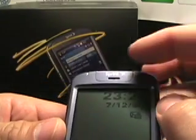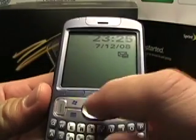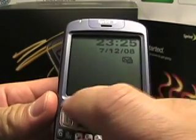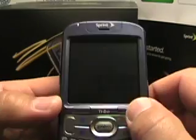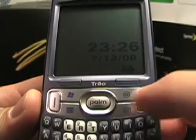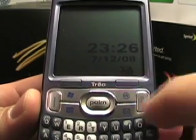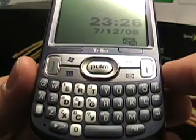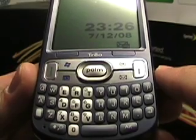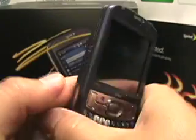And on the front up here we've got the indicator light, the Sprint logo, the display, and right here, kind of built into the panel around the display, it's very flush, nice fitting, are the left and right soft keys, which don't stick out or protrude or anything. Then we've got our send and end keys, and OK, start menu, calendar, email, and then our nice Palm directional pad, and the fairly traditional looking Palm Treo keyboard. Very nice and easy to use, well-spaced buttons, nice design. It just feels really nice in your hand.